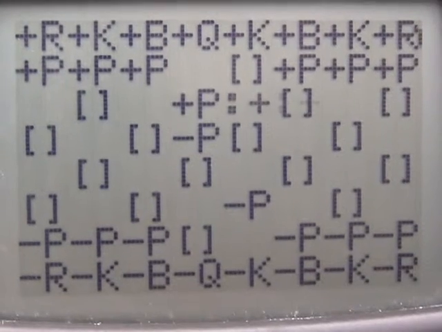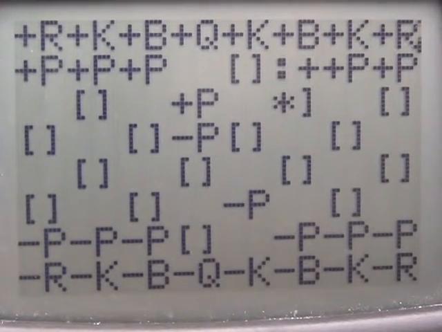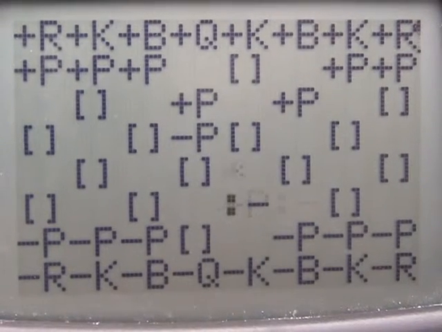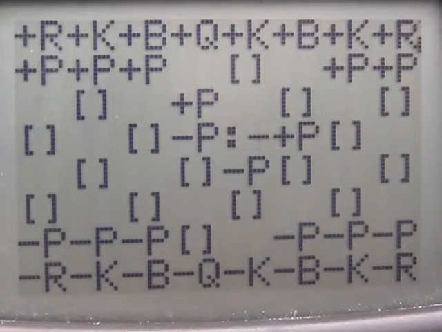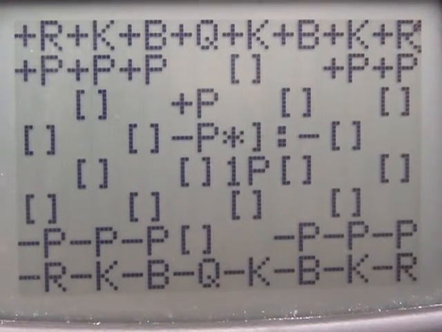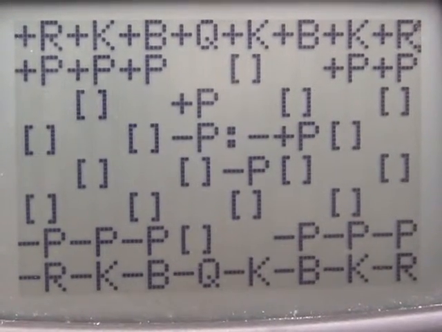It's not supposed to. It's bad if a piece disappears when it's not supposed to. It's really bad. Okay, I moved it down. I don't know why it disappeared.